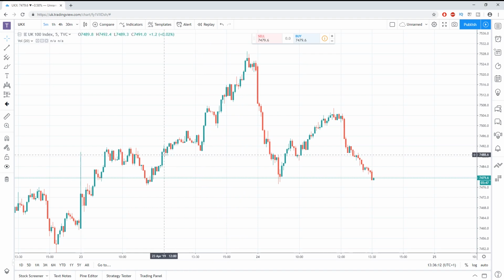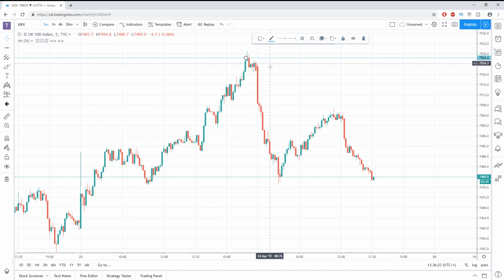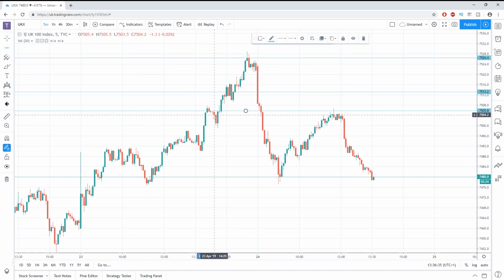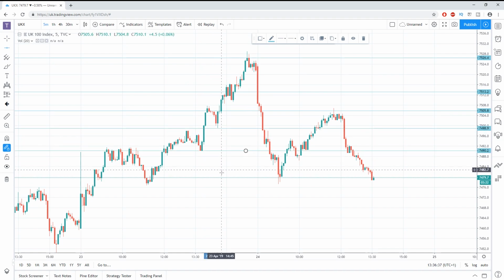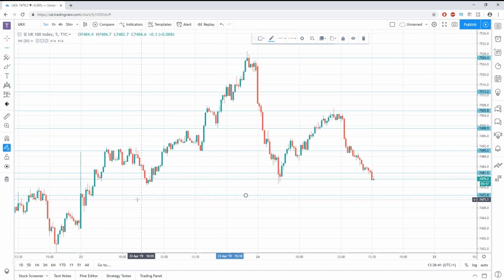When adding a host of drawings on your chart at once, you can enable Stay in Drawing mode so that you don't have to click the drawing tool each time you want to plot a drawing. For example, if I want to plot a few horizontal lines, I would have to click the horizontal line tool in between placing each line. But if I click the Stay in Drawing Mode button on the toolbar on the left hand side of the screen, I will now keep the horizontal line tool selected after I plot a line so that I don't need to keep clicking it again between plotting each line.